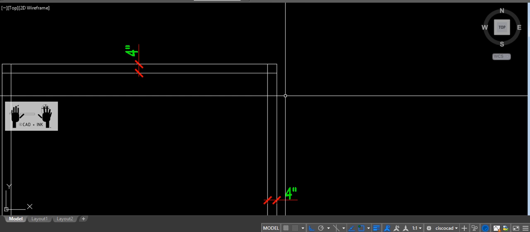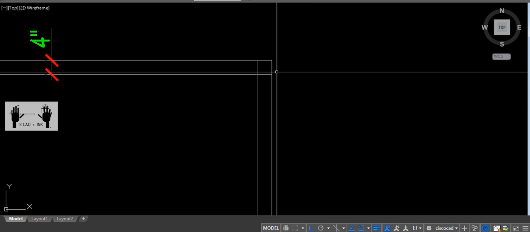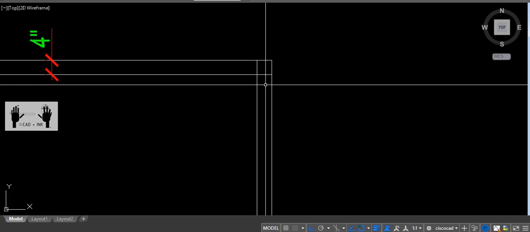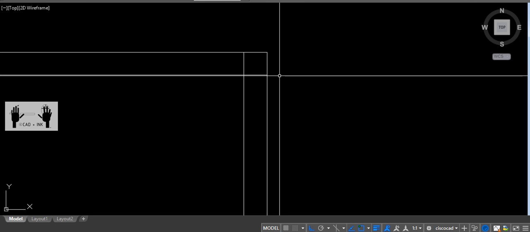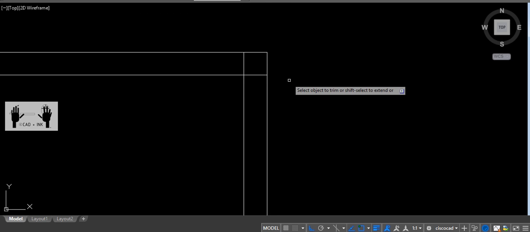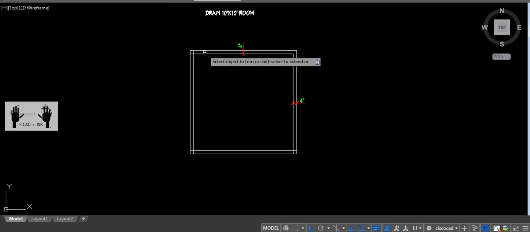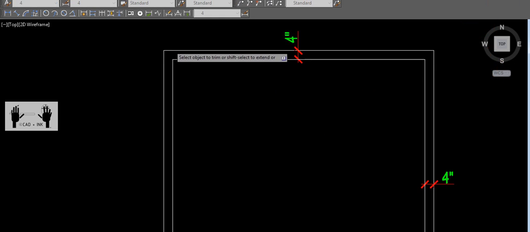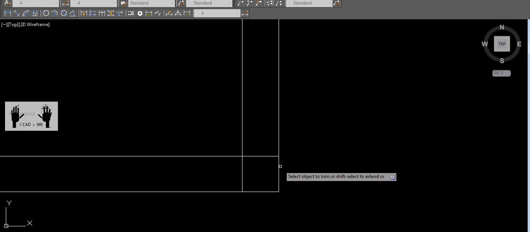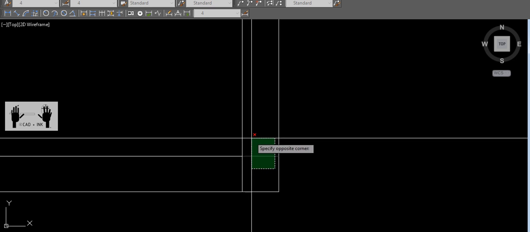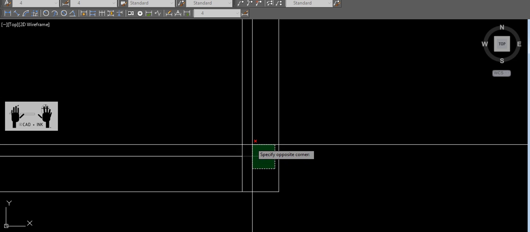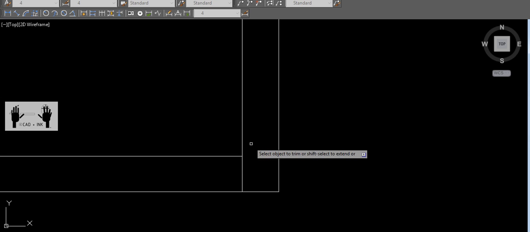So instead of clicking and picking, I'm going to use everything as a trim line, and then I'll just highlight all the things I want to take off. So I do TR spacebar spacebar. Okay, so all you gotta do is remember that. And now I can click these, or I can highlight them, right, by clicking in a blank area and making a fencing command. So I see that color. When you see that color box, go over the line that you want to remove, and that's a faster way of trimming something.